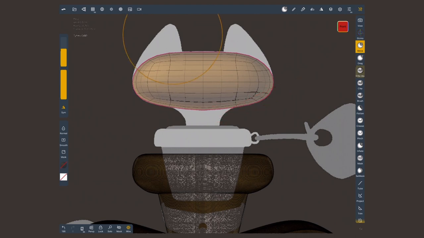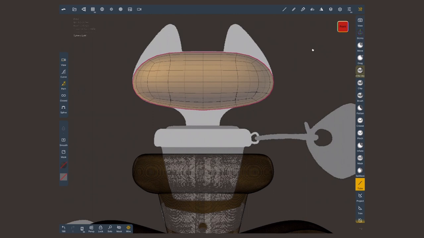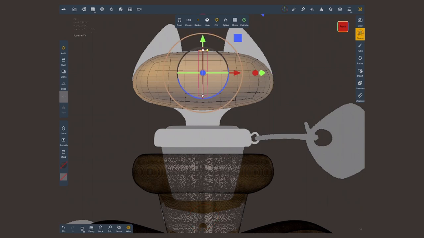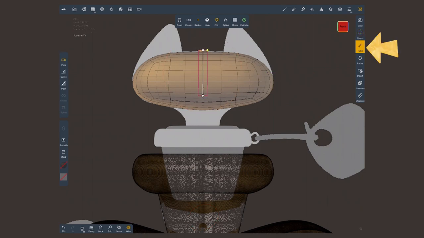Next, I'm gonna create the neck. For this, I'm going to choose the tube tool and path creation. I'm going to tap twice on the background, not on the mesh. And I'm going to tap on this green circle. I'm going to try to align this so they look straight. And now with the gizmo, I'm going to bring them to the center. If you want to hide the gizmo, just tap again on tube.